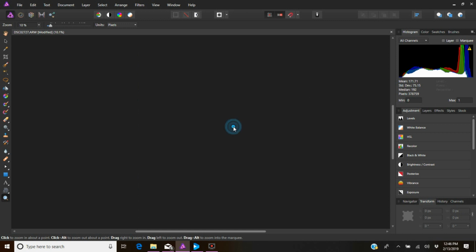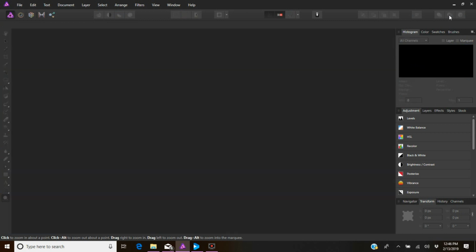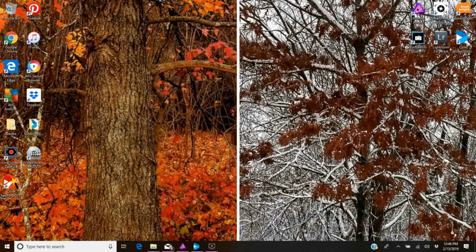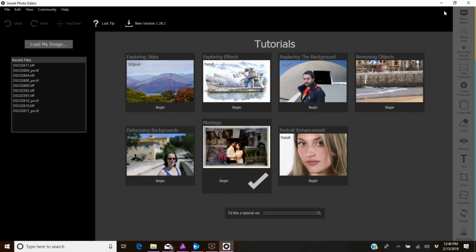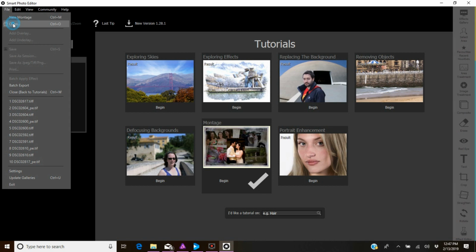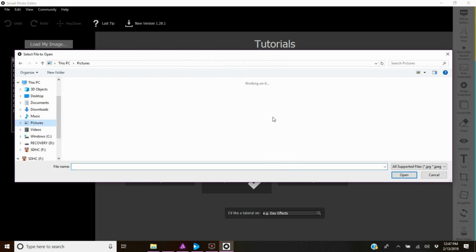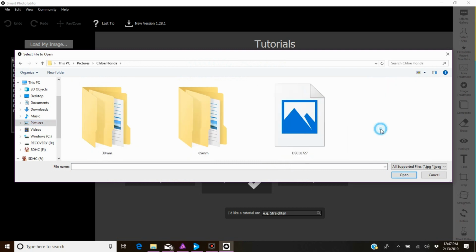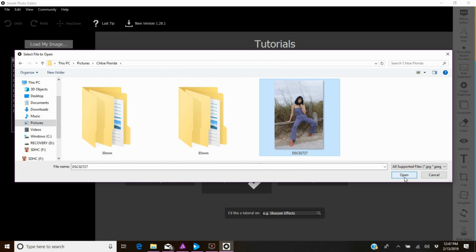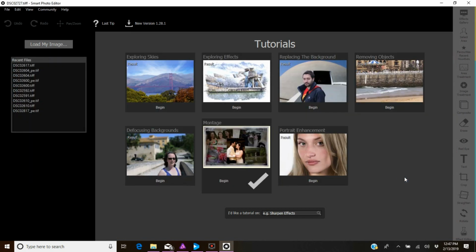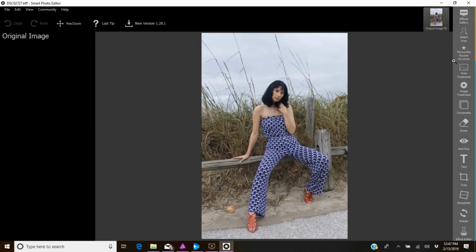I already knew in my mind that this was going to have a vintage retro look, and I have a filter saved in Smart Photo Editor that I was hoping, very hopeful, that it would give me that look and that feel. Now, I also used to use Lightroom, and I still have it on my computer. However, once I stumbled upon Smart Photo Editor, again, under $50, and a different kind of format, you can open and do batch processing, but I don't. I open one file at a time. That's how I edit, so that's how I like to do it. But you have access to hundreds and hundreds of filters there too.